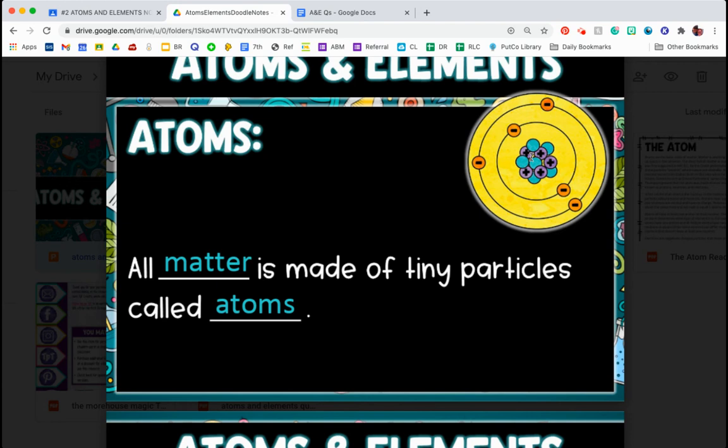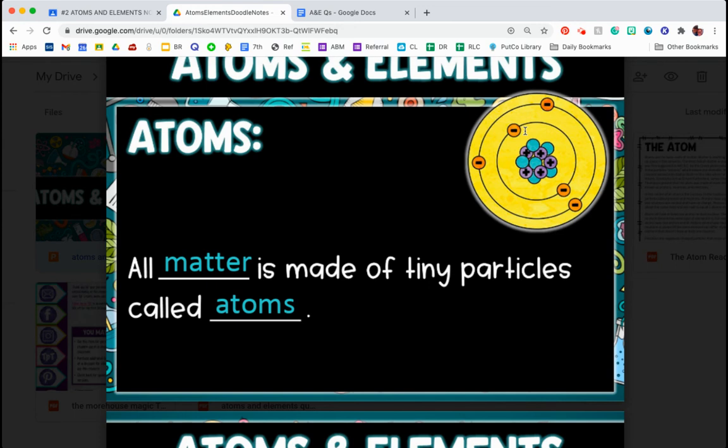Another question we had is, how is an atom mostly made of empty space? And someone even said, why is it not just full of air? The reason that this is mostly empty space is because we don't have particles smaller than an atom that can be in between those things. We know that an atom is the smallest unit of matter with its own properties, and so there's nothing small enough to go in between those pieces.